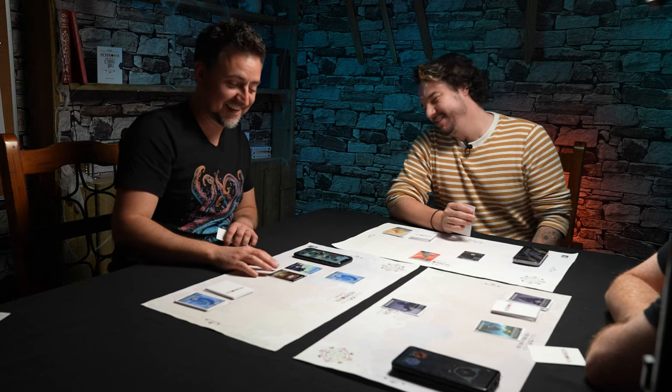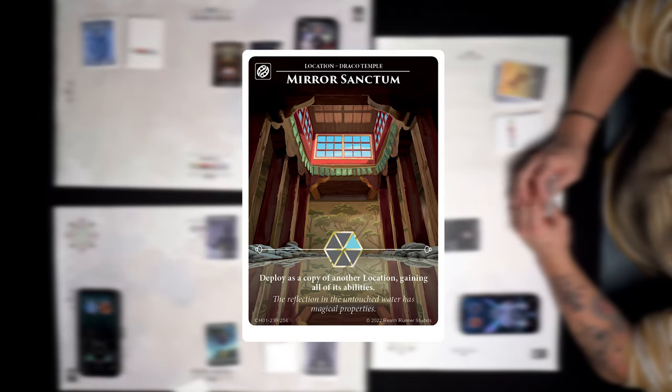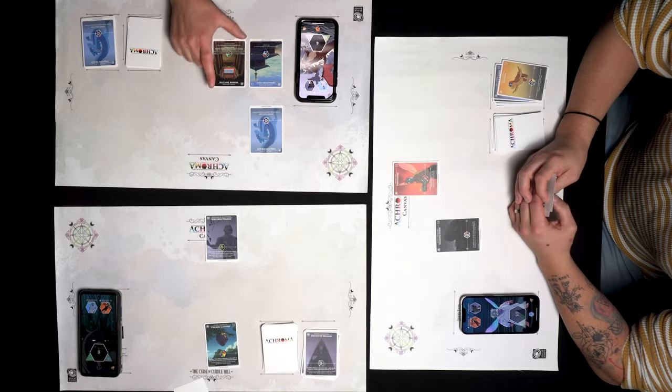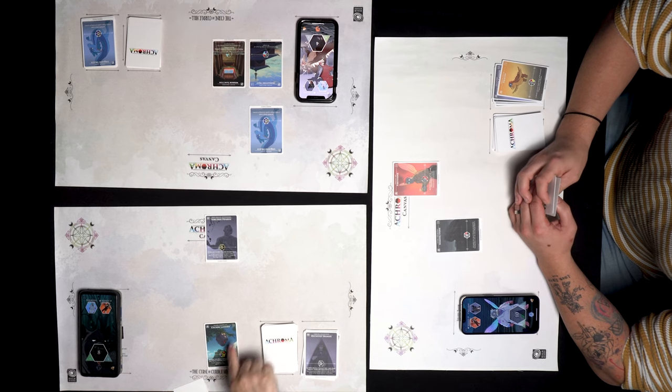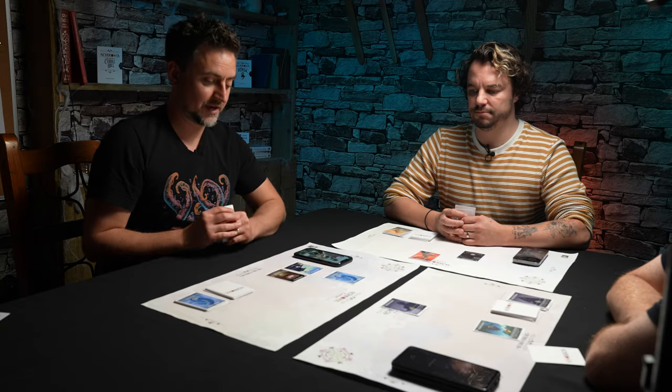So Mirror Sanctum is going to deploy as a copy of Cocoon Lantern. Everything about my mirrored Cocoon Lantern is the same, apart from the shard value. That's right. So it stays as 1 blue shard, but it gets the +2 and it gets this ability. Awesome. Okay, I'm happy with that.